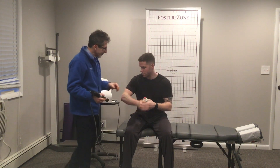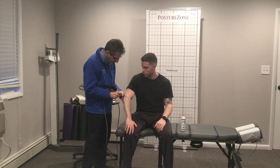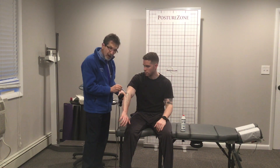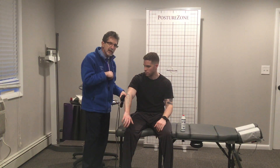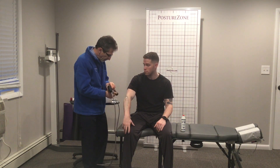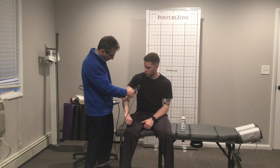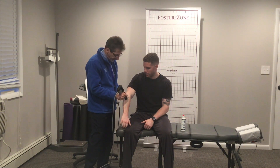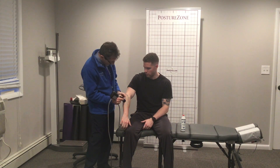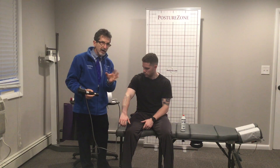It was really sore on the lateral epicondyle where that common tendon comes in, so I'm not going to put the therapy that close. I'm going to put the therapy around it, and I may even come circumferentially from other areas. Remember, it's like dropping a pebble in a pond — creating waves that circulate out. By circulating out, you can get an effect on the target tissue, which is where that common extensor tendon attaches. Another hot spot here, so we drop down. We don't want it too painful — you want to work around it. If I put my finger here, I can feel those pulses going all the way up to that lateral epicondyle. We would work the whole area from different directions, keeping that pain in the 5–6 range.